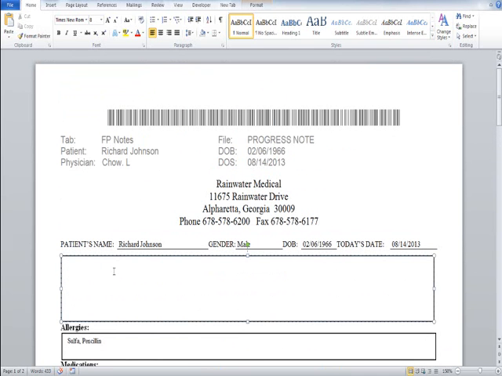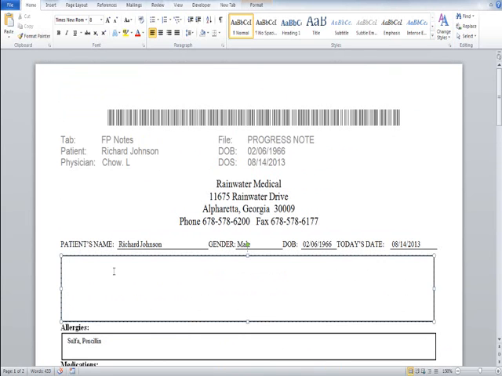On our forms and templates, something that's very unique to SimplifyMD is we can allow you to manipulate them in any way that works best for you. You're able to type, dictate, ink, or even handwrite on any of our forms and templates.